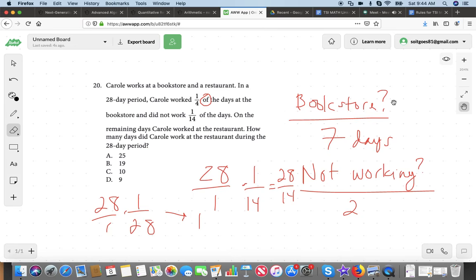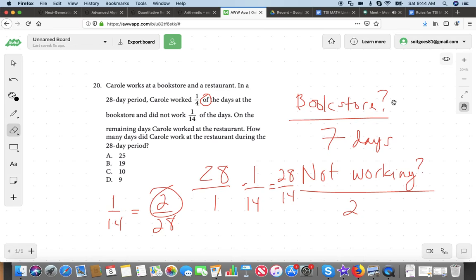But would you be able to solve it by just changing the denominator to 28? Yeah, you could probably do that. Absolutely, and that's maybe even a better way to look at it. I like that, dude. I'm thinking in terms of the operation here, but I love it. You're 100% right. We could express 1/14 with a 28 in the denominator, and 1/14 equals literally 2 out of 28. So she didn't work 2 out of the 28 days.